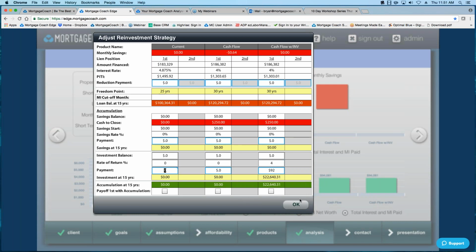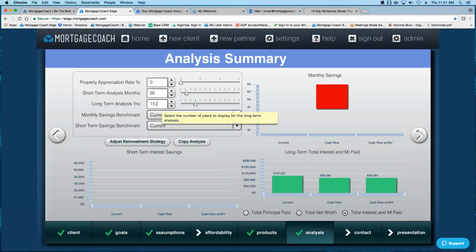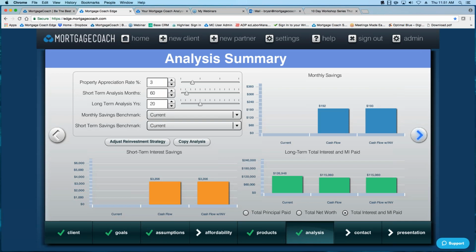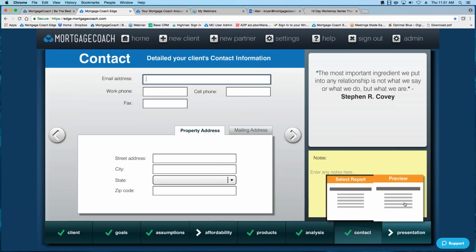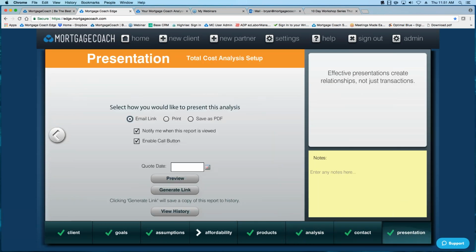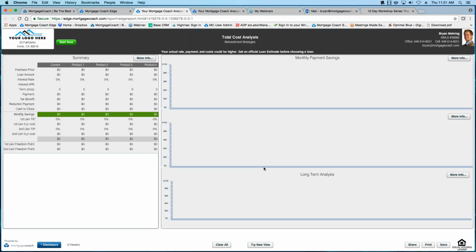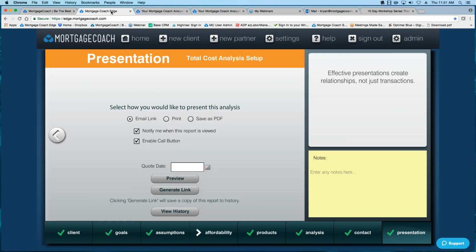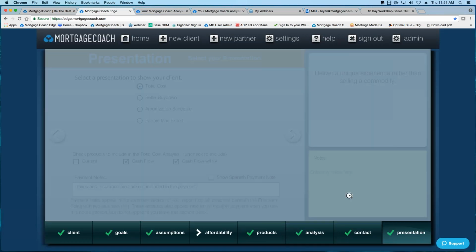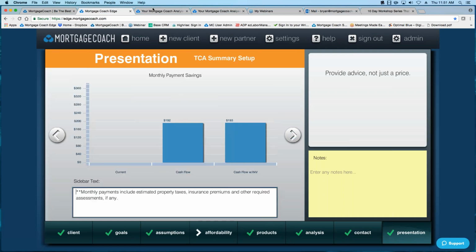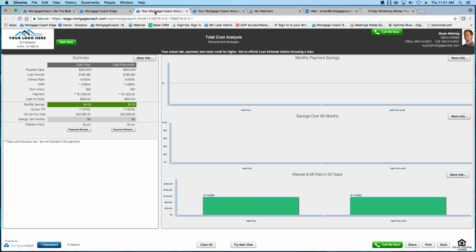And we'll show them that over the life of the loan, let's see, 15 years. Let's go 20 years on our time horizon. 20 years, let's put a property appreciation. There we go. So when you look at the presentation now, we'll do a preview. You can see that particular strategy. Oh, let's make sure we have the borrower's current loan in there too. So select report, put that check mark in the borrower's current. There we go. Because there has to be a benefit in refinancing, right? So we'll go ahead and put that in.